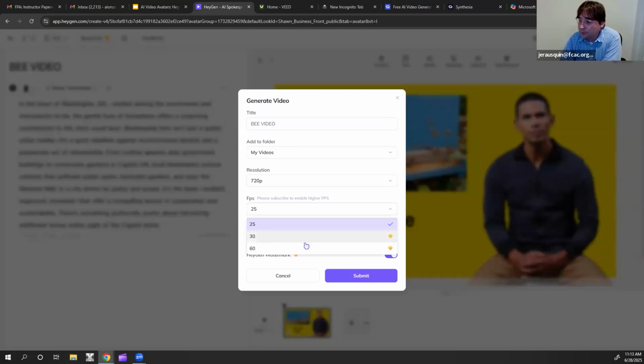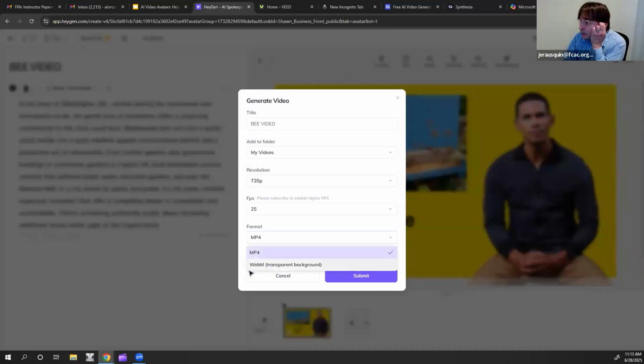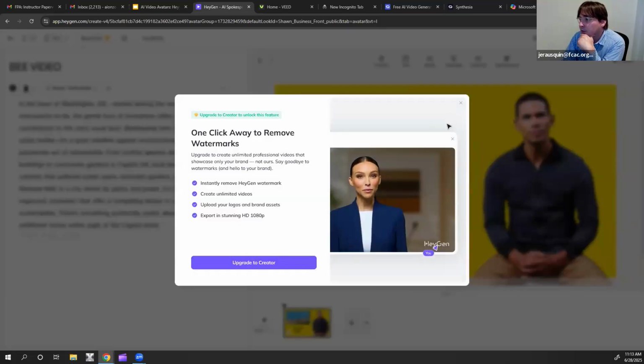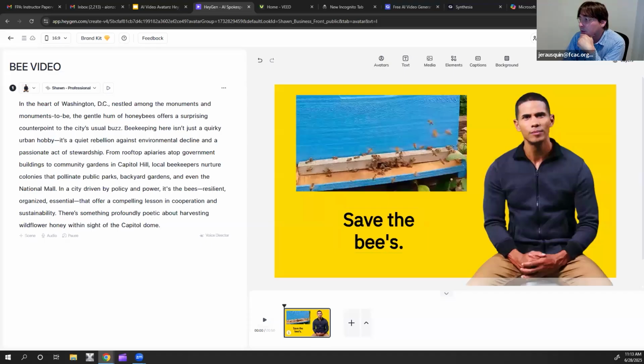For exporting at 30 or 60 frames per second, you have to acquire one of the higher tiers. And then you have the MP4 format or WebM transparent background for using it for websites. And then it currently has the watermark. If you want to take off the watermark, you would have to upgrade to one of the higher tiers.